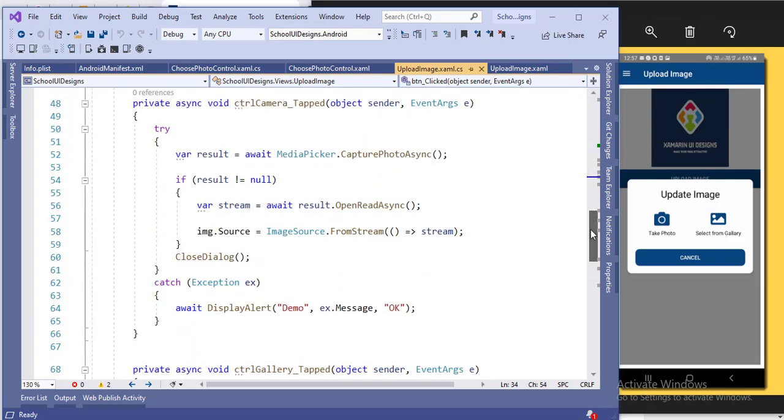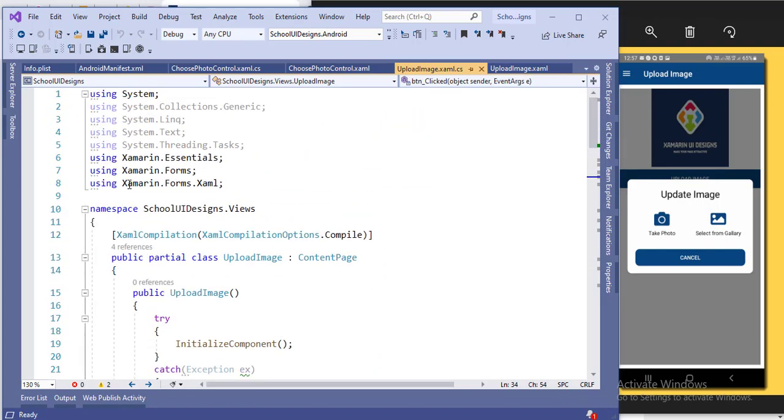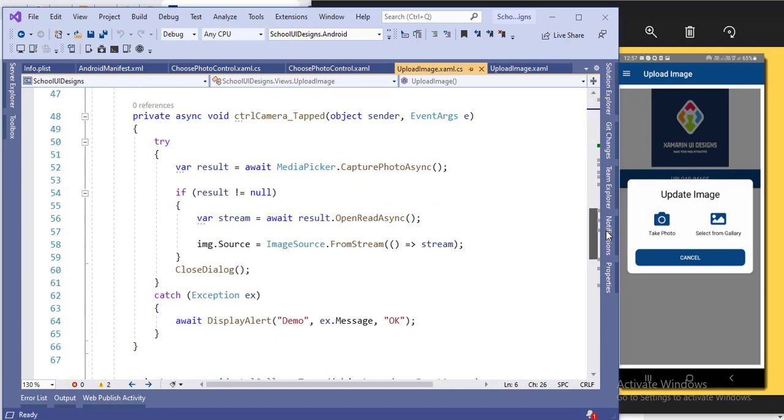After that, we will look at what the logic should be when you click on the camera. Copy this line. For this you have to use the Xamarin Essentials namespace. In that, you just copy this code.